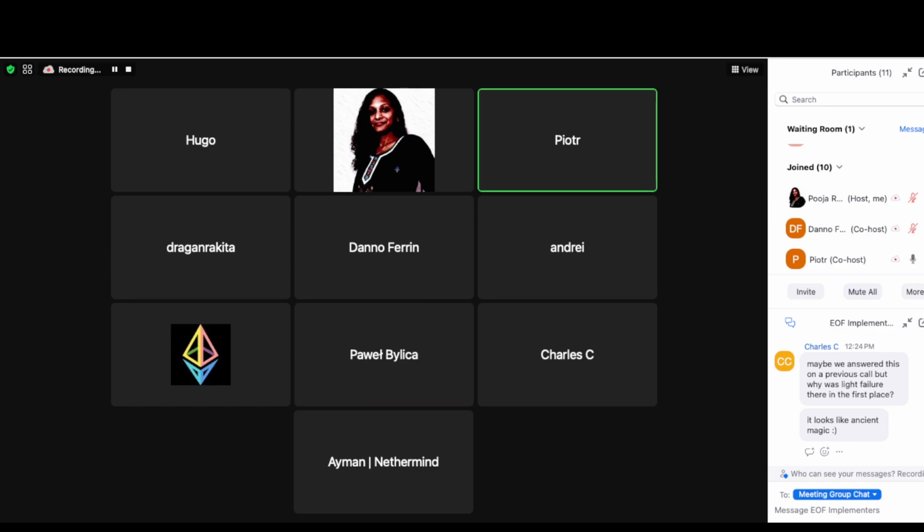Because I was always thinking that not creating the callee frame was the criteria, that if you don't do it, then it should be a light failure. But I just realized that the static check is a hard failure. Static calls, you cannot send value with an external call from a static call context. I always keep forgetting what that is. It is static mode violation when the call has value, but we're in static mode.